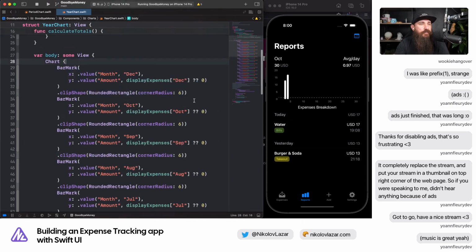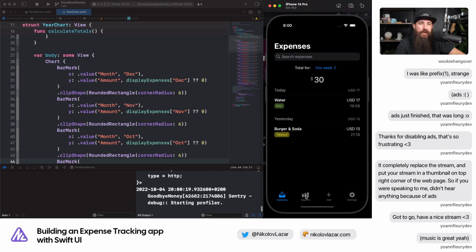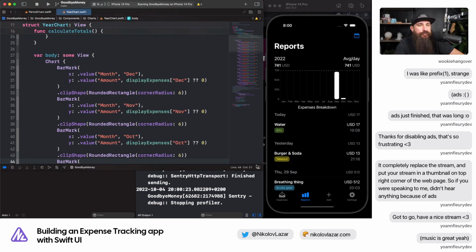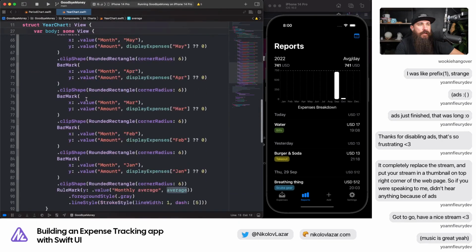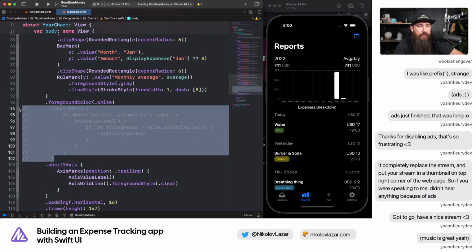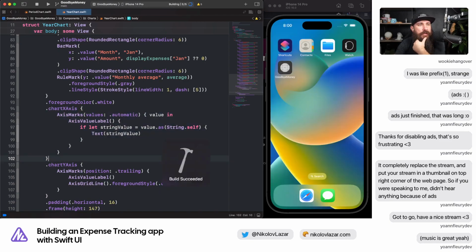For example, this case, we have the December, November, October, September. Okay. In this case, we have the ordering, right? And there we go. January, February, March, April, May, June, July, August, September, October, November, December. There we go. Good. We don't have the average right now. As you can see, the average is not being calculated, but this is decent, right? I don't actually need to do this. If I were to do this, let's see what the difference is.